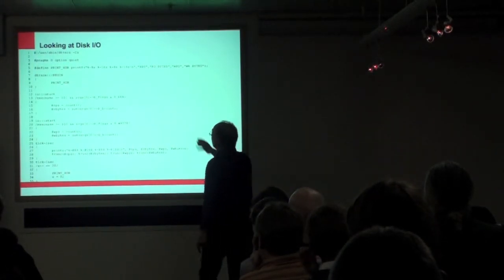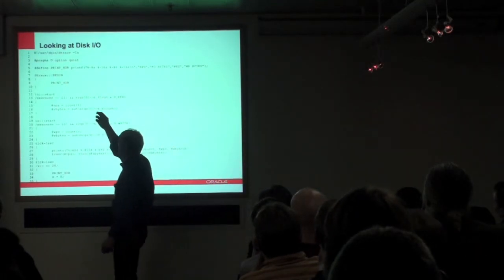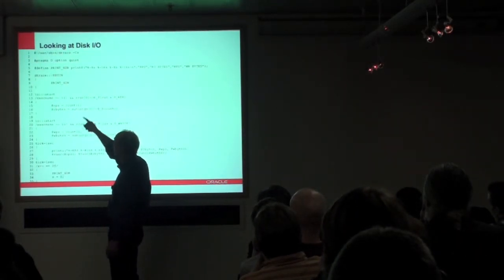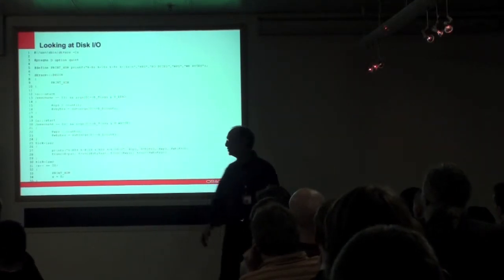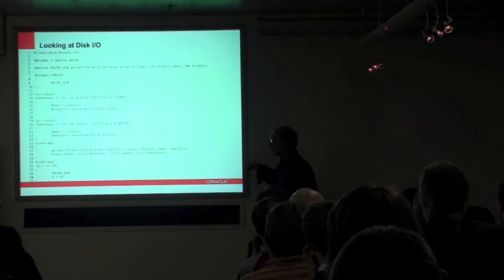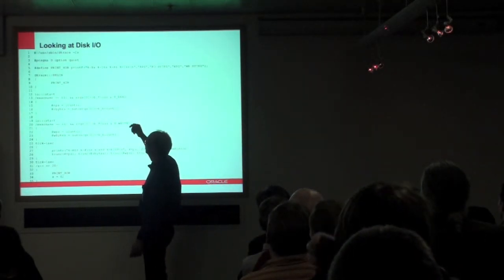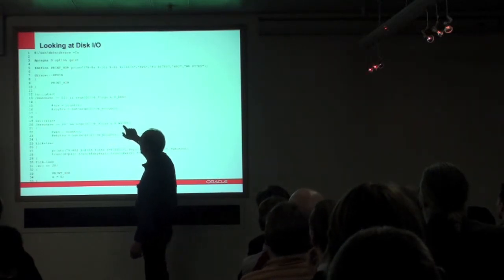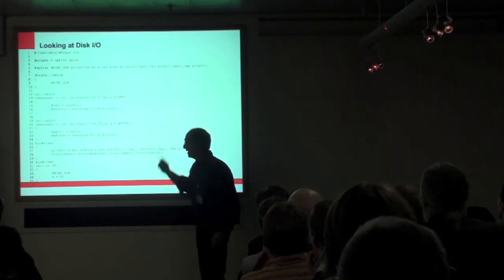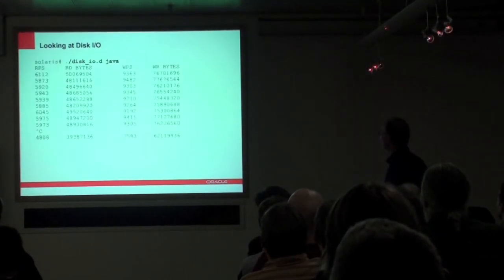So here's an example of a DTrace script where I have lots of probes. I have the I/O start probe, and I have the same probe more than once. You can do that too, right? There's no reason you can't. You can have multiple probes. You can have a probe with the same name, different predicates, right? Here I'm using the I/O probe to say, I want to track reads, and I want to track writes, and I want to print data out once a second. And that's all I have time to tell you about that particular script.